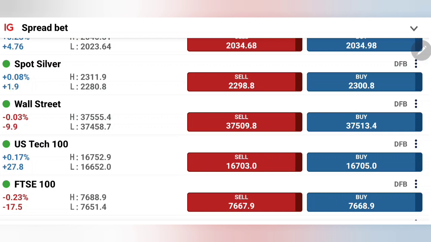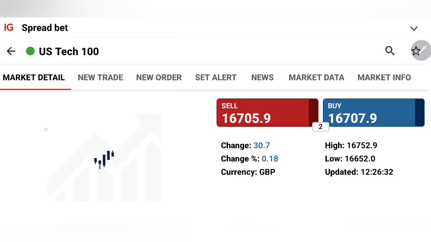Can we expect the indices to trade bullish, or is there again a bearish attack waiting, and can we expect a fall from the current levels? What is going to be our strategy in order to profit trading Nasdaq and Dow? We will see with the help of charts and indicators. First, we'll look into Tech 100 followed by Dow Jones, and I will give you the trading levels and strategy after every index analysis. Do watch till the end, listen to it carefully, and trade as per the levels.